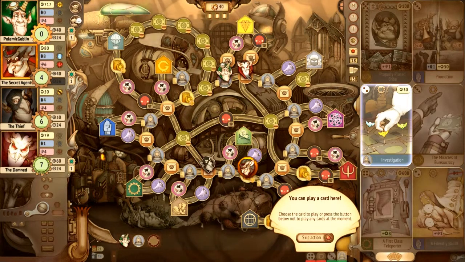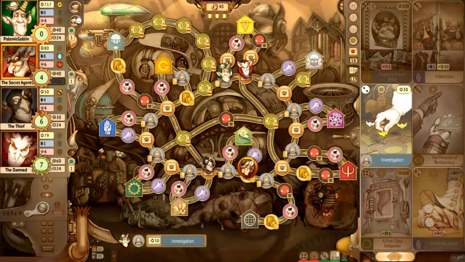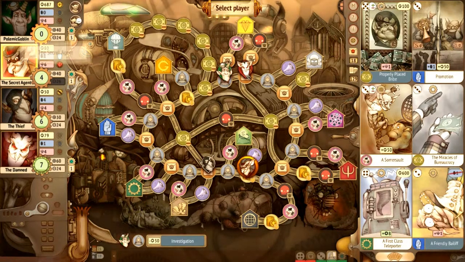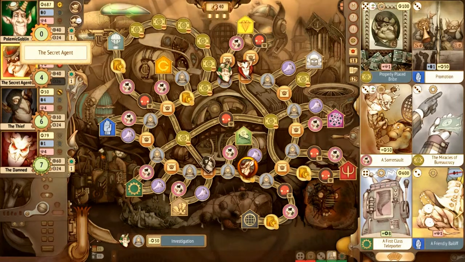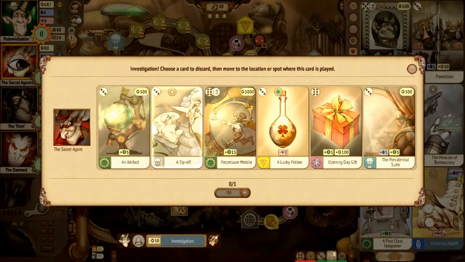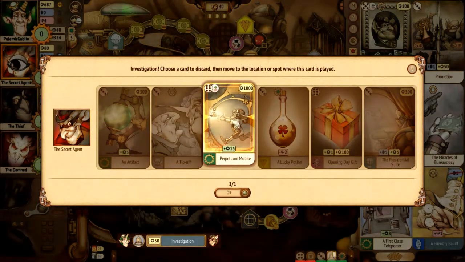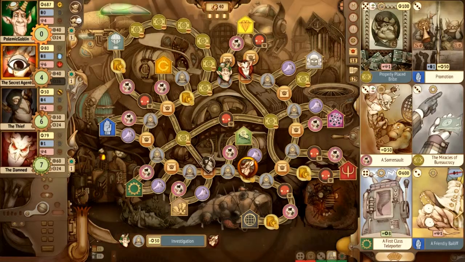So we are going to use the Investigation card. And I'm really hoping that the person I choose has the green building. Let's see. Let's go with the thief or the secret agent. What do you got, secret agent? Show me your cards. He does! Excellent news. I want to go to this location, so I'm going to make him discard that card. Okay, discard that card.